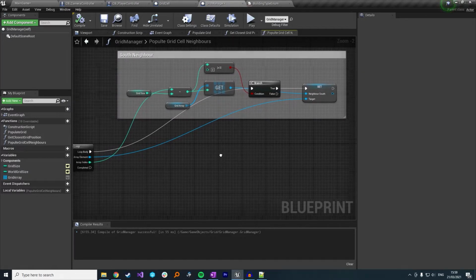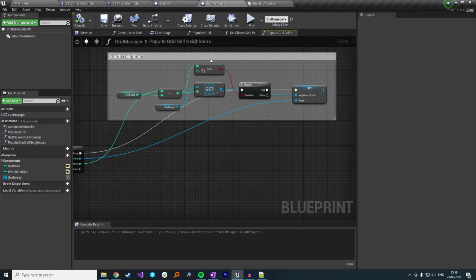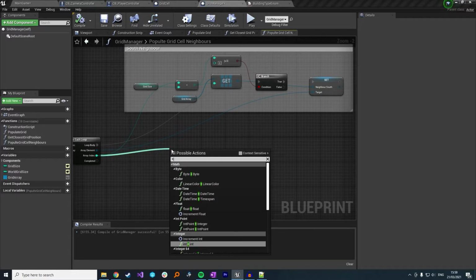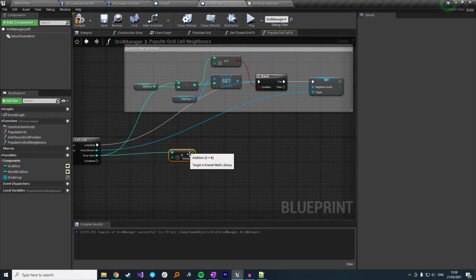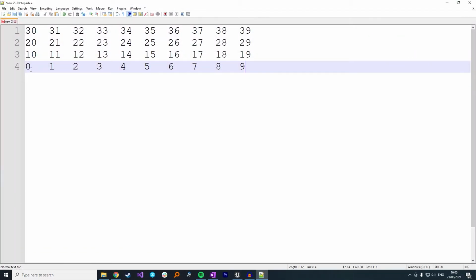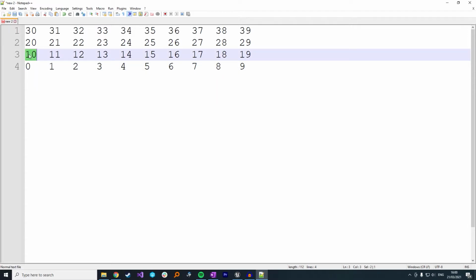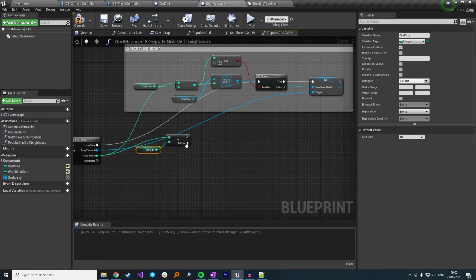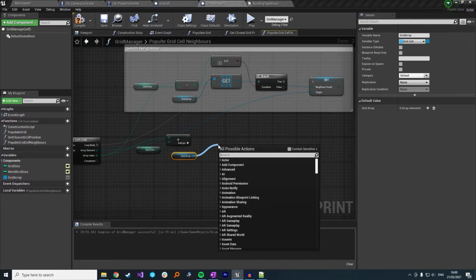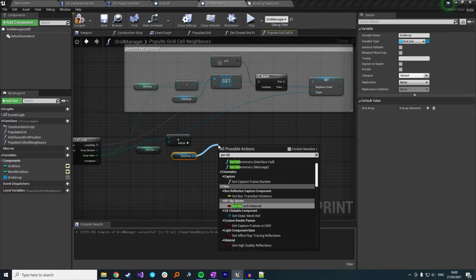So that's one of the 4 neighbours done. Now let's just do the north neighbour, which is very similar logic. But instead of minusing, we're going to add. So add an integer to that, and again it is just going to be the grid size that we add to it. As you can see, if I go back to my sheet, the north neighbour for index 0 is index 10. 0 plus 10 is 10, so that's the index we want. Just again, so get the grid array, get a reference out, so get ref.